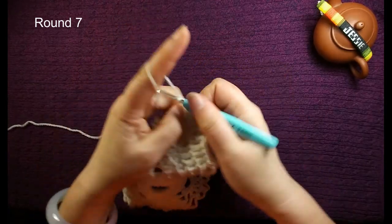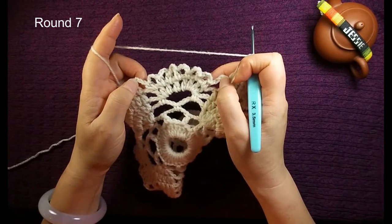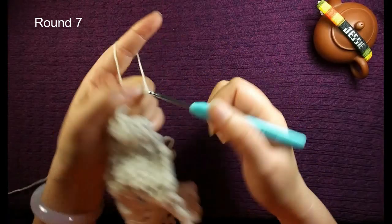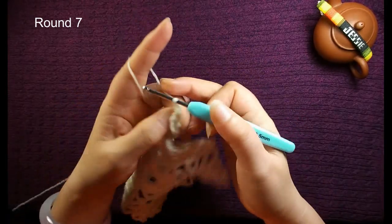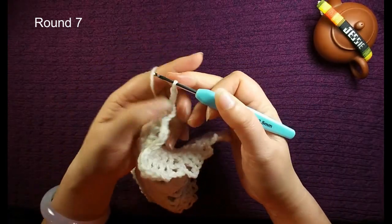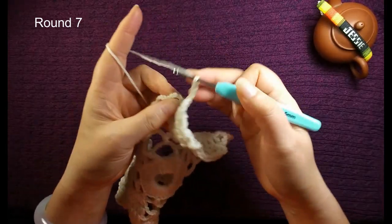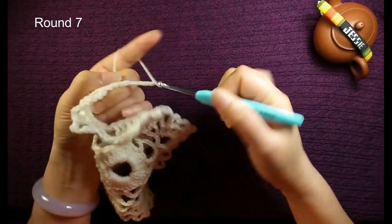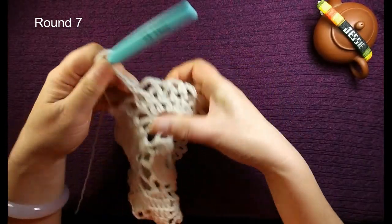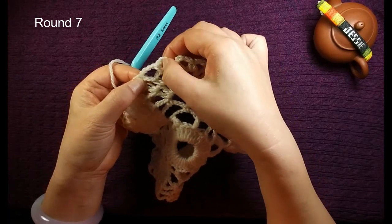Okay, then we do chain 4, we come to this pineapple area. In this area, we always skip the first chain 4 and the last chain 4 space. We start from the second chain 4 space, we make a single crochet, then we do chain 4. Finish this one by one. Last one. So from the first single crochet to the last single crochet in this round, we should have 5 chain 4 space.